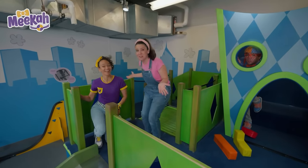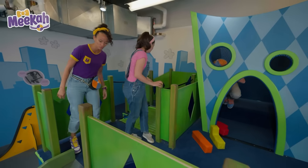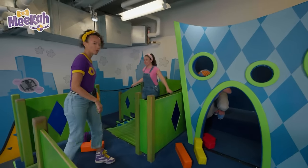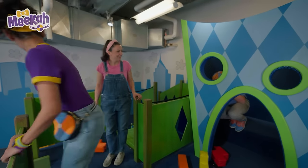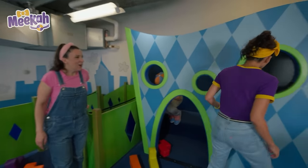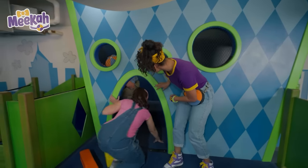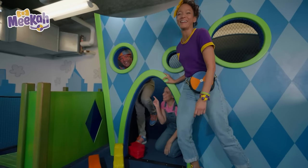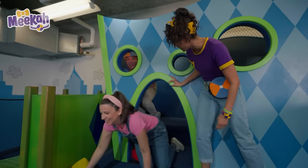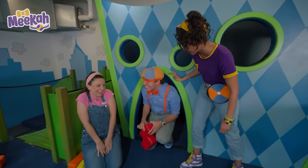Hi! Where's Blippi? I don't know, let's look together. He's not on the bridge. Do you see Blippi anywhere? Oh, hello? Under here? Okay. Oh, I see you, Blippi. You found me. I was hiding in the window. That was a good hiding spot. You were really good at seeking.